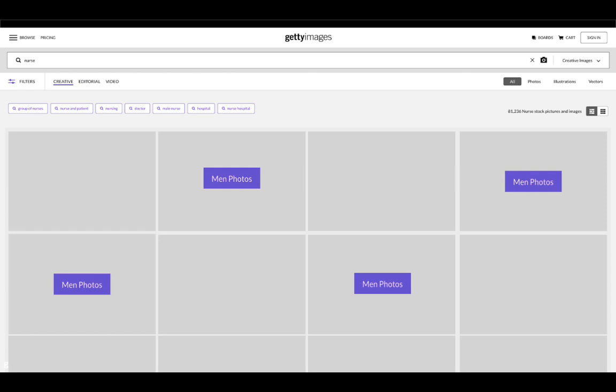So one thing that we could do is we could take all of this data and somehow try to be more prescriptive about the number of male and female and other gender photos that we have in the search results. We could do that for gender, we could do it for ethnicity, we could do it for body type, body shape, income level. There's a lot of different dimensions from which we could populate these results.